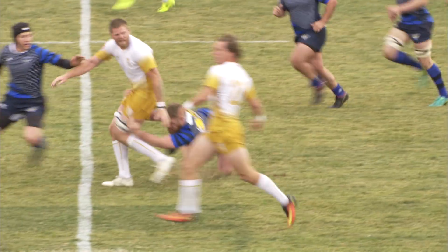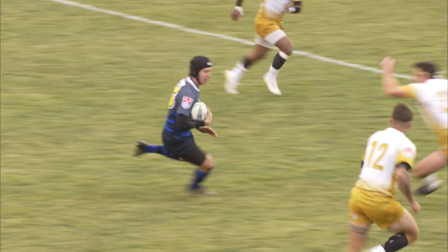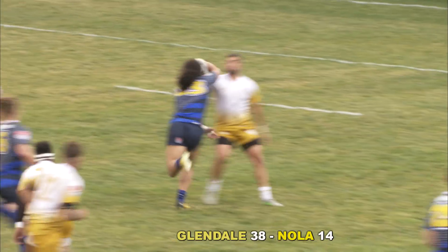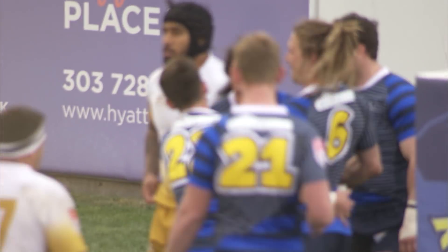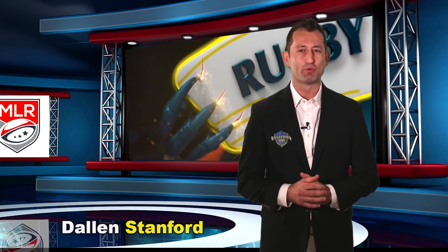The home side wrapped up the victory in the final minute of play. Dahl — open passes in front, finds the winger. Flying through. Now Crusay — the footwork. One step, two step, breaks the tackle. Brilliant stuff from Mika Crusay. The Raptors also got wins over Utah Warriors and Nyack in the build-up to the season.